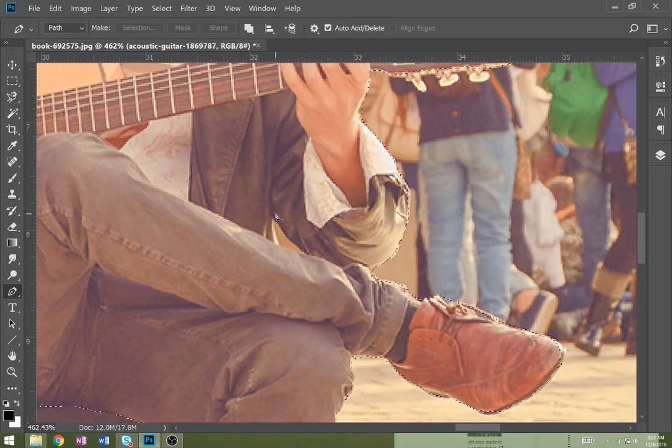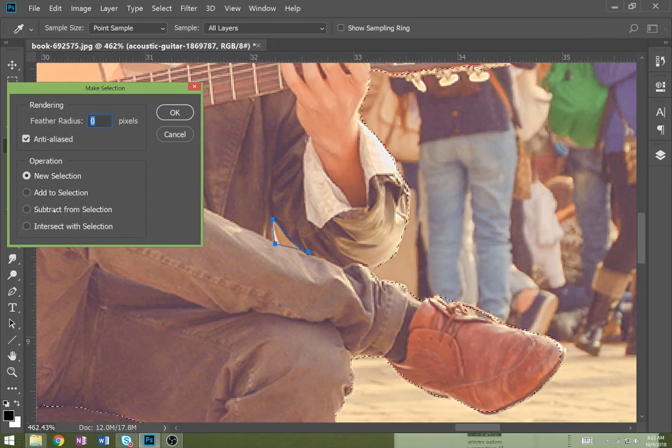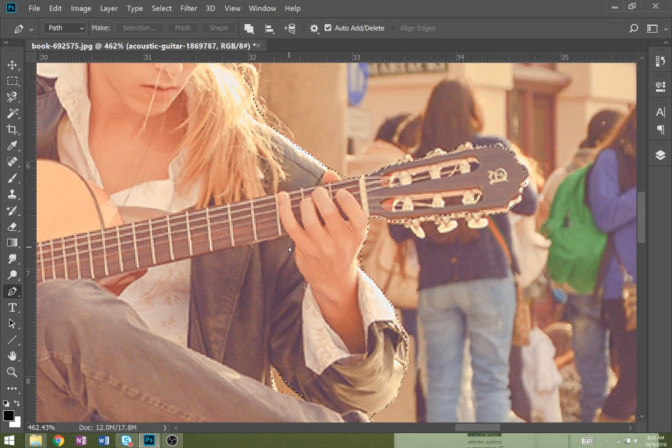And this little area right here underneath his arm, where his arm meets his leg. So if you have someone who's sitting down in a weird posture, then yeah, it's just right there. Right click, make a selection, subtract from selection in this case, so you have the lines inside there, the marching ants there. I'll leave all this stuff here.